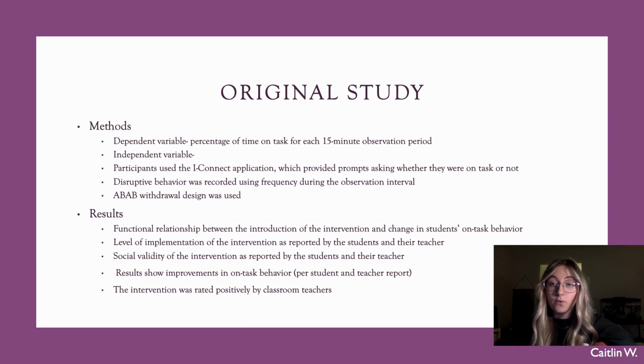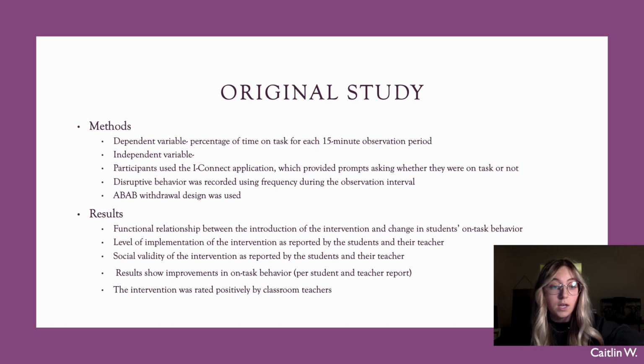So the methods for the original study: the dependent variable was the percentage of time on task for each 15-minute observation period. The participants used the iConnect application on tablets, which provided prompts asking whether they were on task or not every 5 minutes. Disruptive behavior was recorded using frequency during the observation interval, and an ABAB withdrawal design was used.